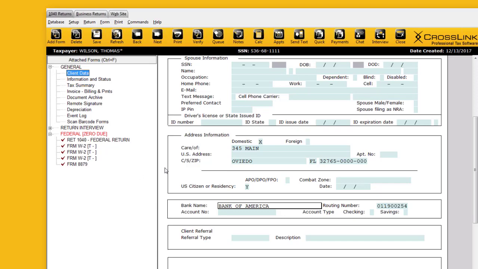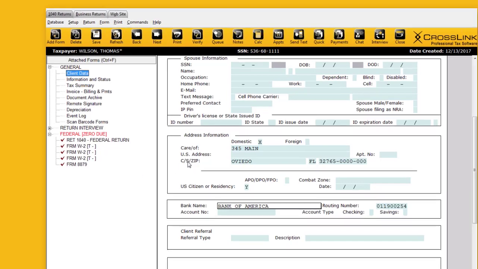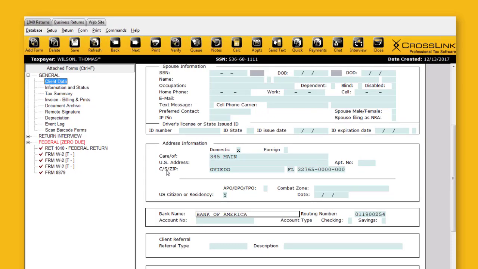Okay? The last thing that I want to make sure everyone understands is the difference between blue fields and gray fields. So we're in the client data right now, and as you put information in, if I were to go ahead and put information into my blue fields, these simply mean these are the ones that you want to fill out. It will do calculations for me, and the information will then go into the gray fields.